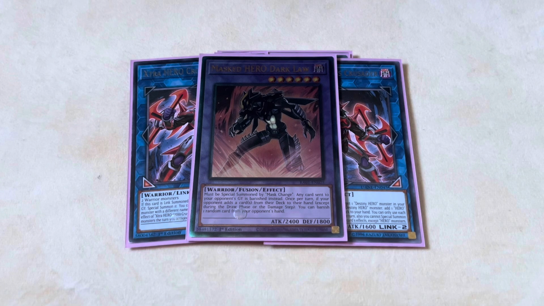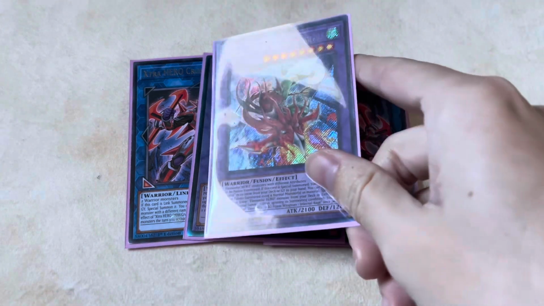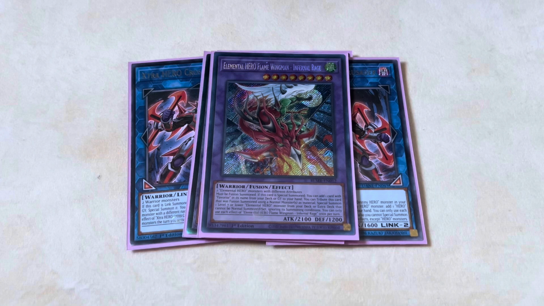And then for the other hero fusions, for the Elemental Heroes, we're playing the one Elemental Hero Flame Wingman Infernal Rage to search out your favorite Contact, and then if you use Neos to summon it, you can cheat out a level 7 or lower that can't be normal summoned or set.